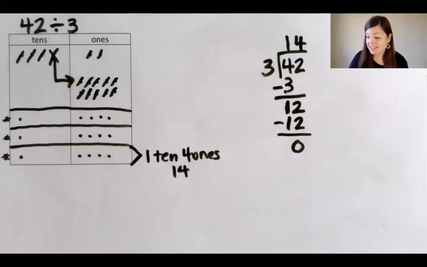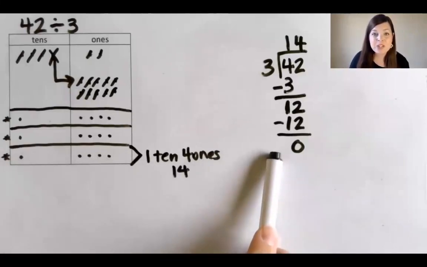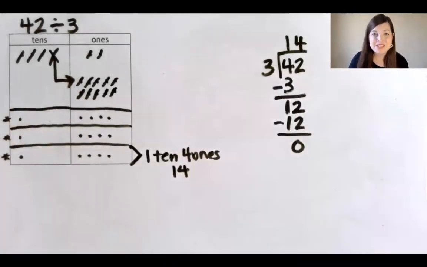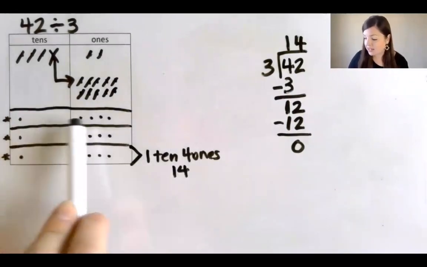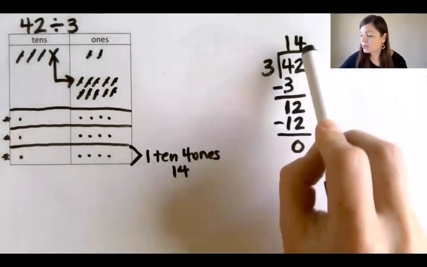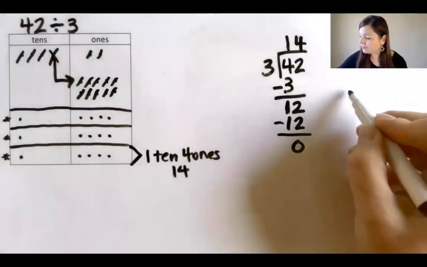You may have noticed that in both the place value chart and in the long division, we started dividing with the largest units, the tens, and then we continued dividing with the smaller units. You may also notice that in both ways, we can see 3 groups of 14. 1, 2, 3 groups of 14 here, and 3 groups of 14 here, which means we can check our division using multiplication. So let's do that.